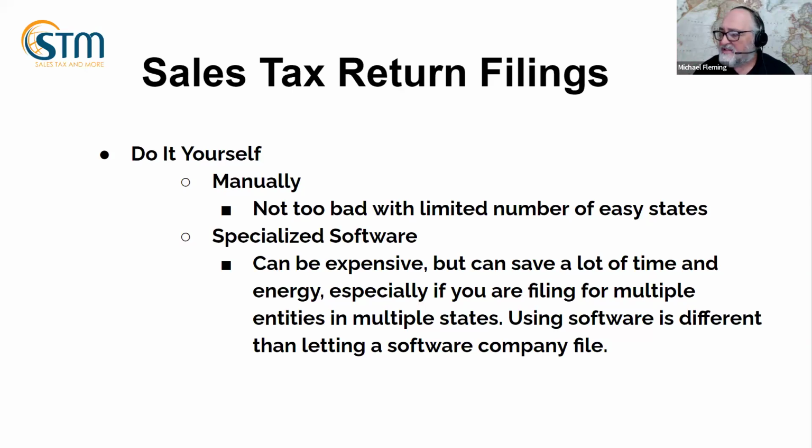And by the way, utilizing software is different than letting a software company file on your behalf. Software companies are great. If you've been to my webinars before, you're going to hear me say this over and over again. Software companies should stick to what they do best, which is software. When they start offering services and filing is a service, that's when the problems really start to come in. So using software is a whole lot different than letting a software company file on your behalf.